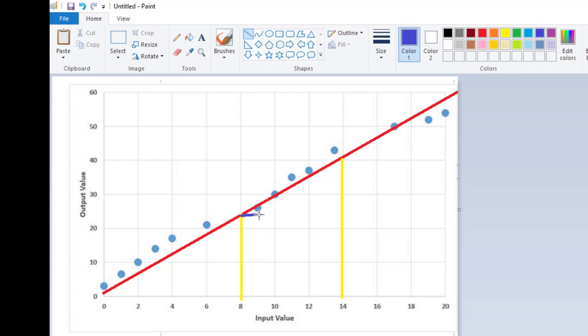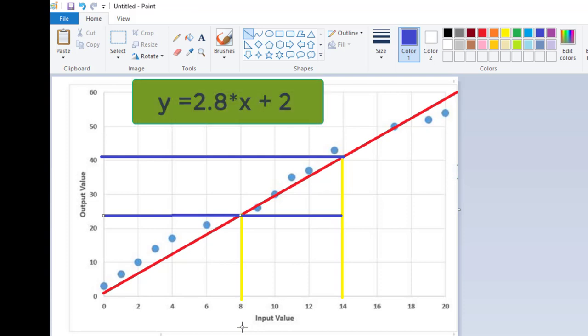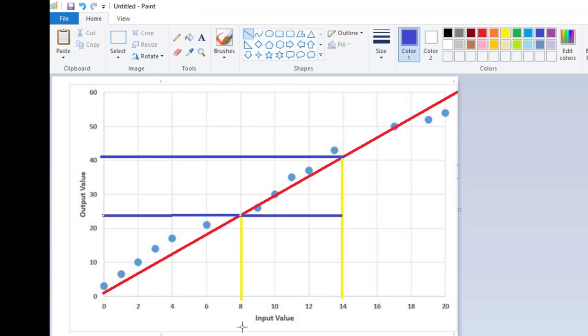Well, it starts here and ends up here. So it looks like it starts maybe at, say, 24 and rises up here to about 40. So maybe 41, depending on how fancy you want to get. So if we start at 24 and go to about 41, what is that? That's a rise of 17. So it's a rise of 17 and a run of 6. So the slope of my line is going to be 17 divided by 6, or about 2.8, somewhere in that neighborhood. So the equation of my line would be y equals 17/6, or about 2.8, x plus 2. Yours is probably going to be different because your line's going to be in a different place.